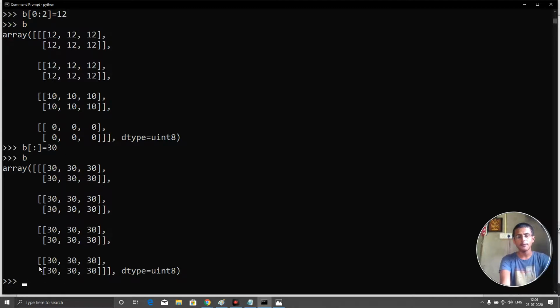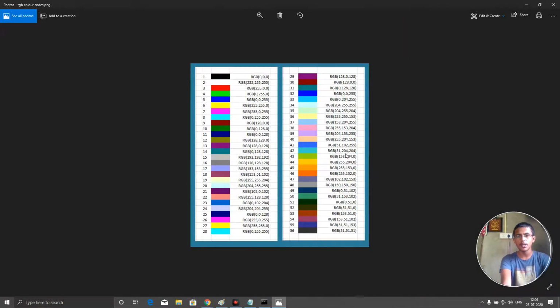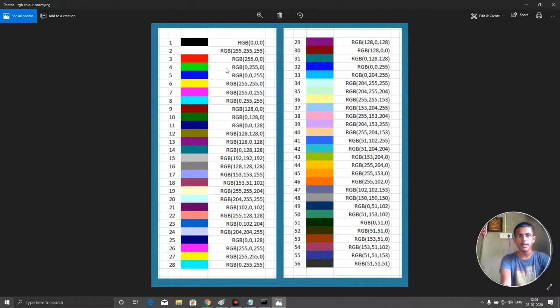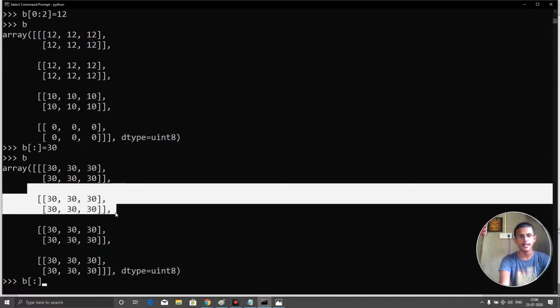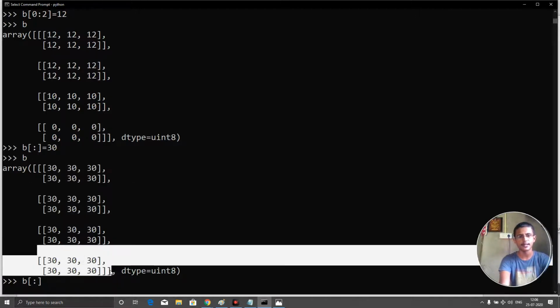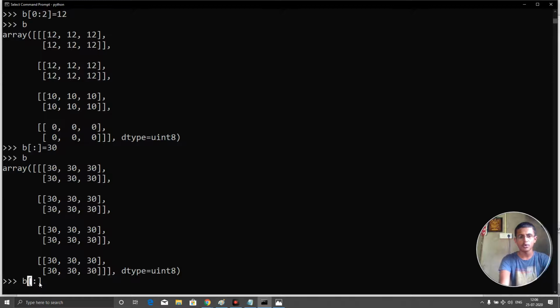So if I want to access the particular row, because here for green color we want 0 to 255, 0 to 255. If I want to access the particular row, then what I have to do is this. Now I selected all the boxes, I selected this, this, this, this, because it is from 0 to end. I selected all the boxes.